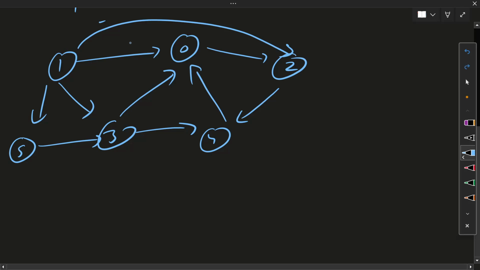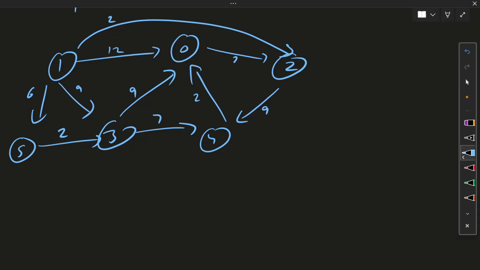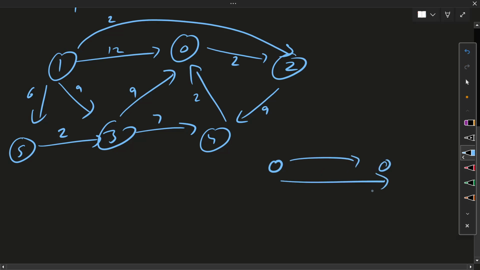In this case we don't have negative weights, so let me give positive weights. This is our graph. First we start from 0 to 0, which is not possible because it is itself.